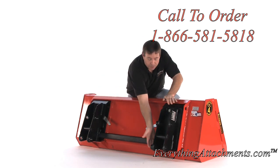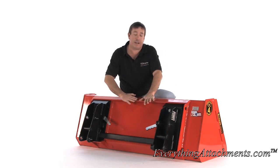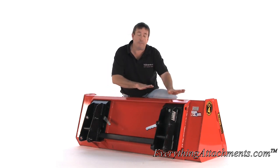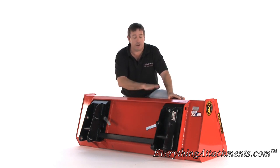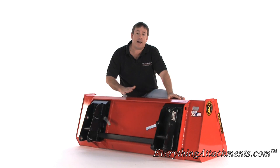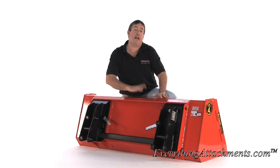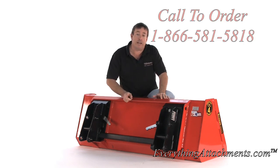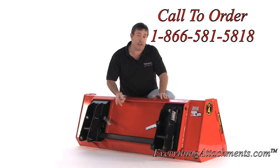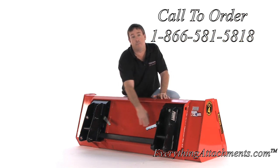You will need to take the ears off the back of your bucket and weld a plate to it like this to make it a Quick Attach, or simply buy another bucket. It's probably cheaper to buy the adapter plate and weld it on. But once you buy your adapter here for your Quick Attach, every attachment you purchase after that is going to be cheaper, more available, and quickly available than trying to get it custom built every time for your four pin connections.